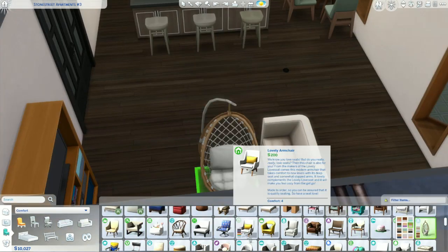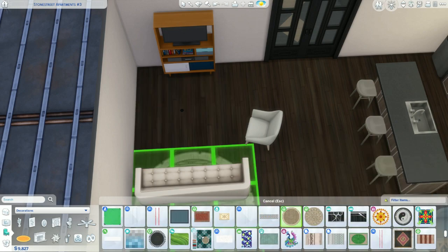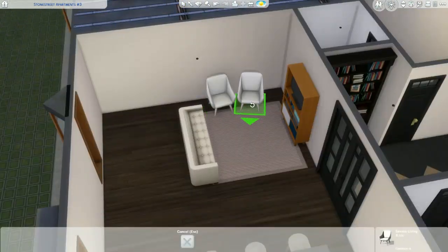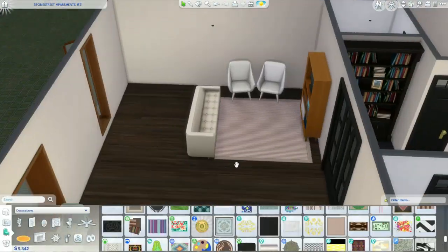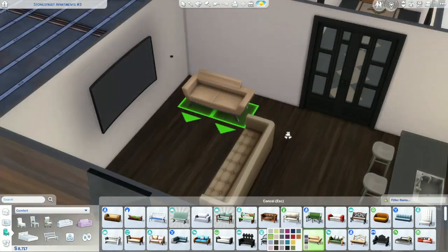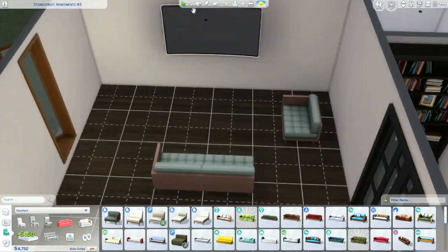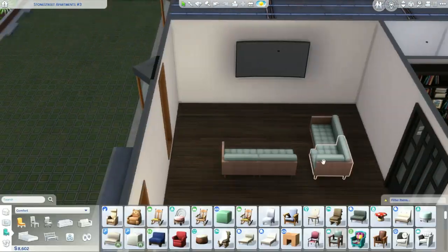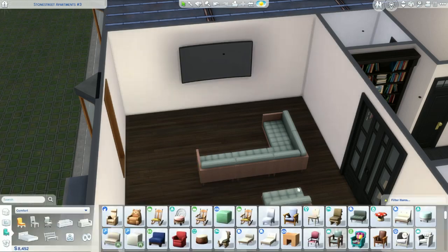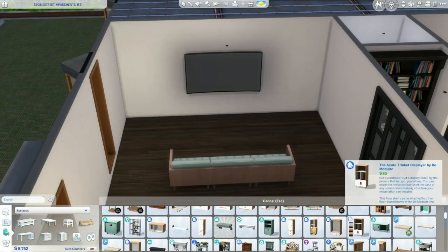The living room gave me a bit of trouble with the layout. I wanted the TV on one wall but couldn't get it to work — it felt either too left-side heavy or too right-side heavy. I tend to like things quite symmetrical, so I moved it to the other wall. Once I decided to put the TV on the back wall, I thought let's just make a big feature wall out of it.